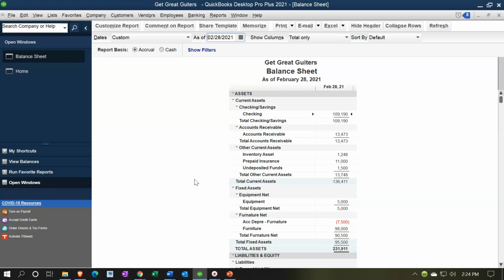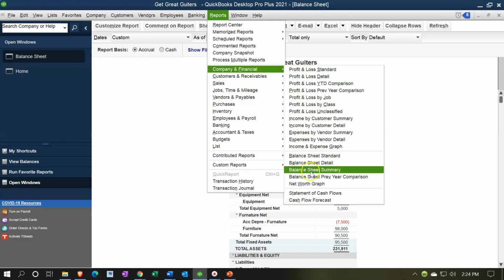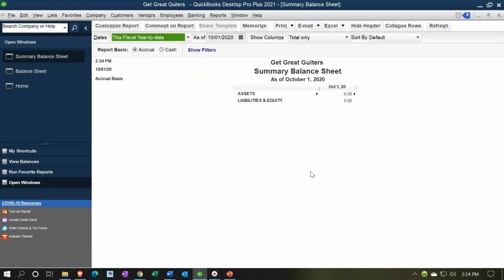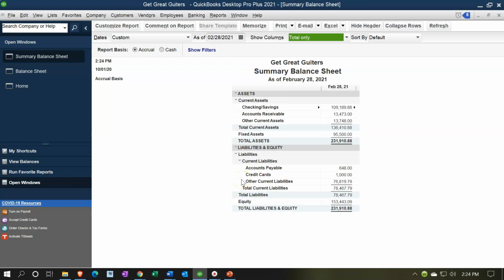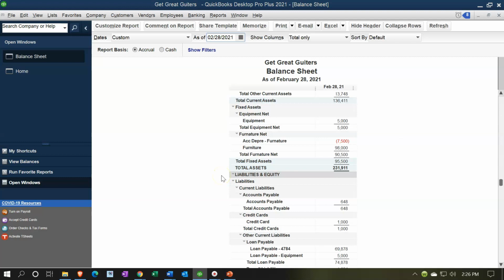Note again, you could be contemplating between a standard balance sheet and also a smaller balance sheet, like a summary balance sheet, for example. You could go to the Reports drop down, Company and Financial. You can also give the Summary Balance Sheet here, which would be as of 02/28/21. And it would look a lot shorter, right? So you could add that if you wanted to. You can put the summary on top, and then basically more detail with the detailed or standard balance sheet on the second page. But I'm not going to do that. I'm just going to keep it with the standard balance sheet here. Those are just some options that you can think about. So here's where we stand in terms of the balance sheet.